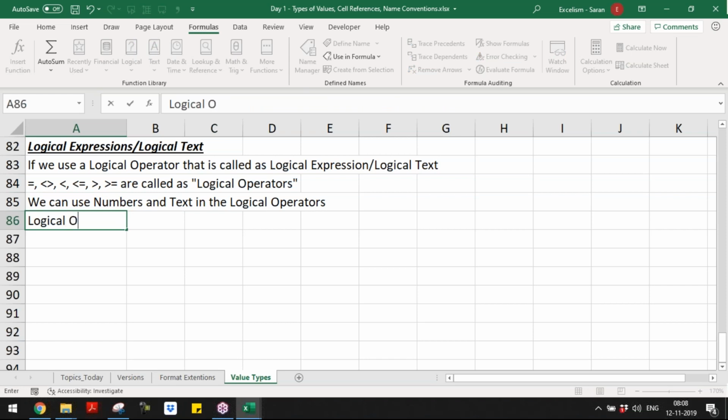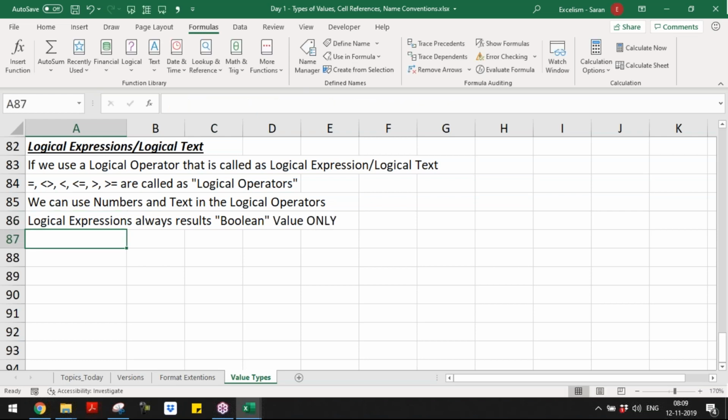Logical expressions always result in what? Boolean value only. You will not find a logical expression giving you a number as an answer. You never find a logical expression giving you text as an answer. Though I told you we can use numbers and text with logical operators, there is a limitation.